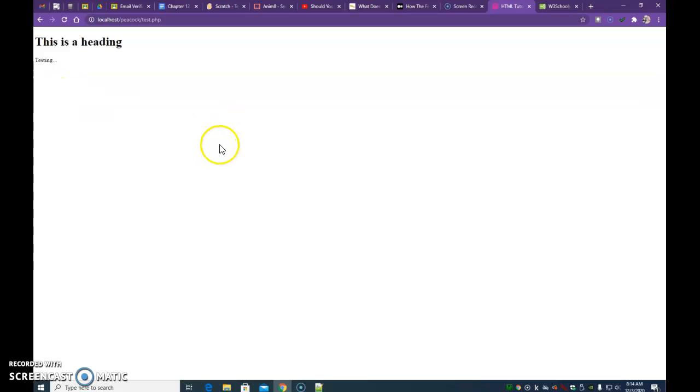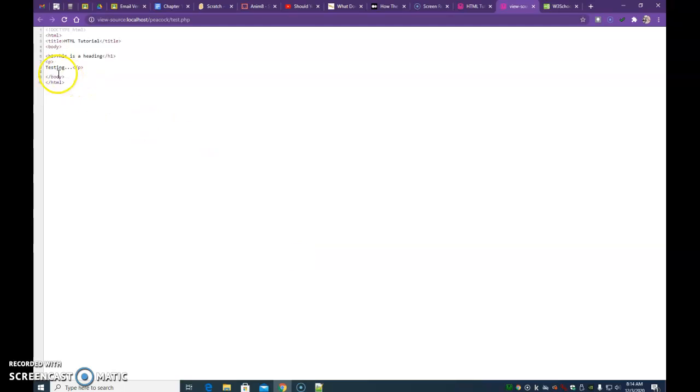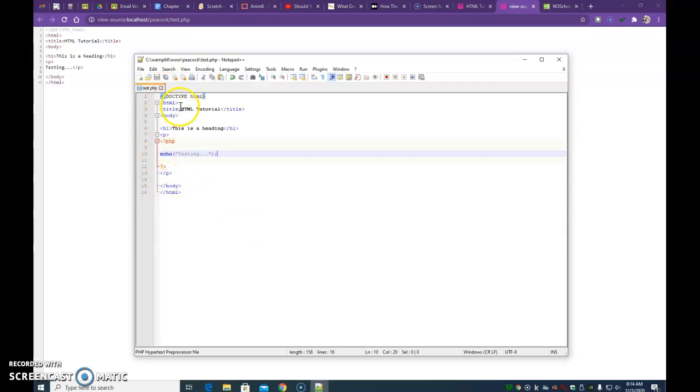Perfect. Now here's the interesting thing. If I go and I view this page source, you are not going to see that PHP code. That is because it has been done on the server side, okay? It's been done on the web server, and then the browser just gets the result of that. So this is where we're going to begin with just setting up our server and doing the echo, and the next part that we're going to work on is adding in variables. Let's just do that real quick.